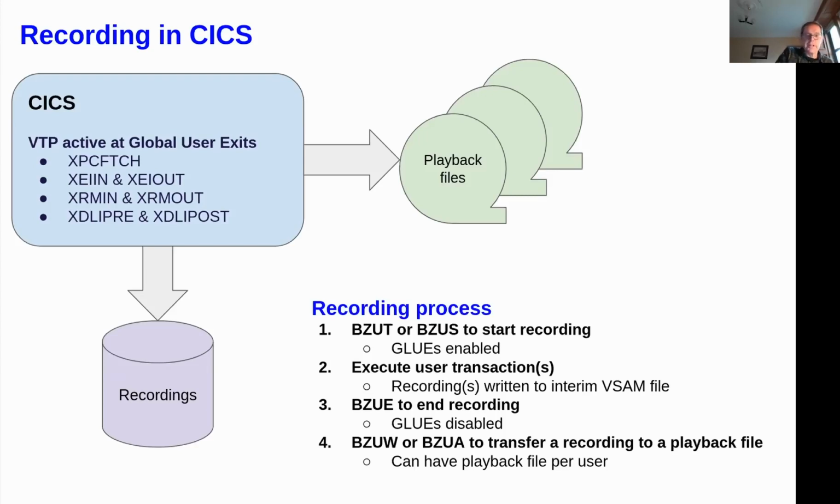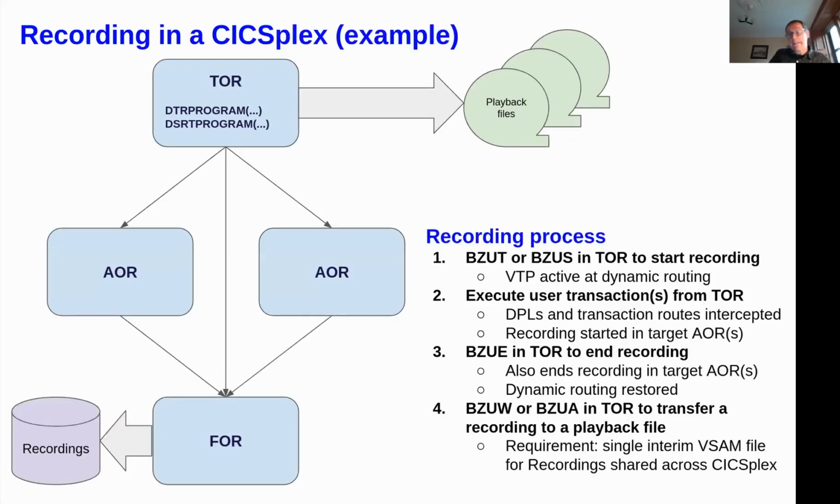The first question that occurred to me with this particular customer was, well, that's very well, but their applications run in a CICSplex, with programs in different regions, DPLs, etc. So my initial assumption was VTP would not be able to handle that, and so this was the first surprise for me: it actually does.